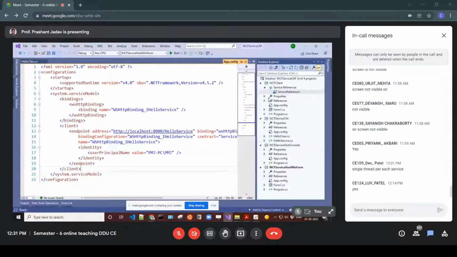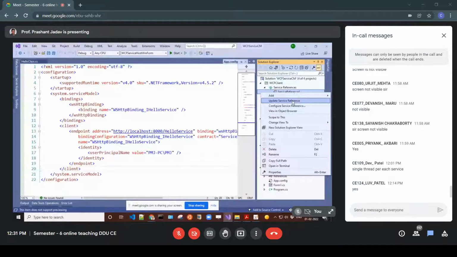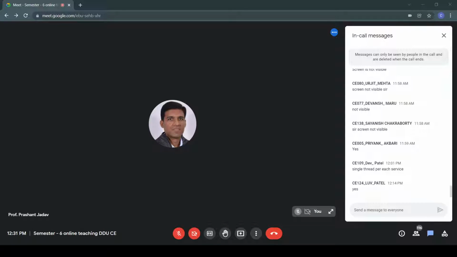There are two ways: either you completely delete the service reference and then add the service reference again, or there is a better option of right clicking and choosing update service reference. Okay, fine. Any doubts so far?